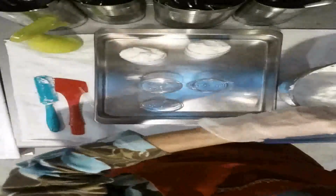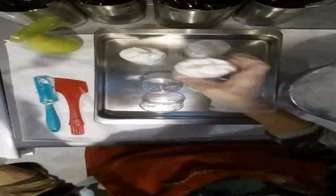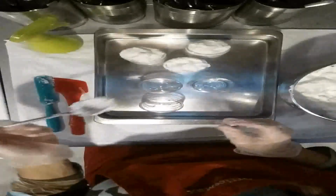I think I will say goodbye and get busy on this. I'm going to just do these jars, and then I'll put the rest in a container for later filling up. If I get an order in, then I can just pipe it in a bag and then put it in the jars.